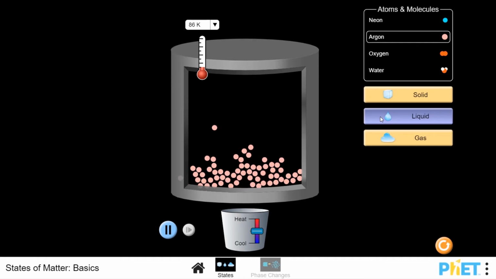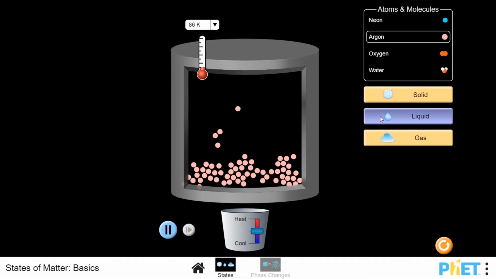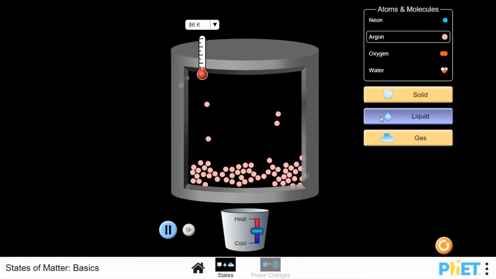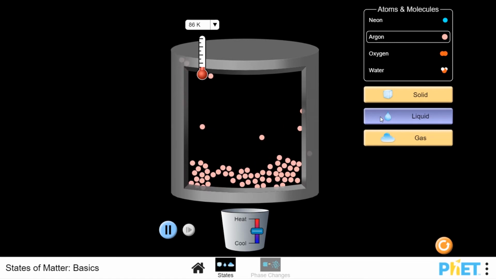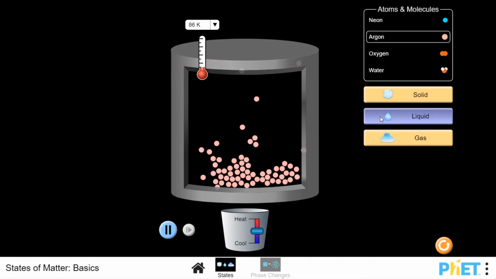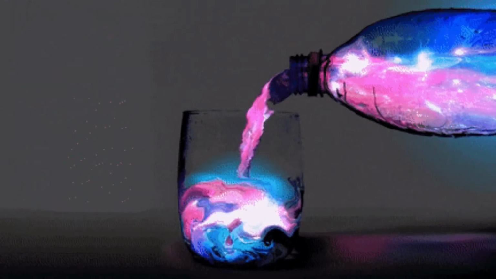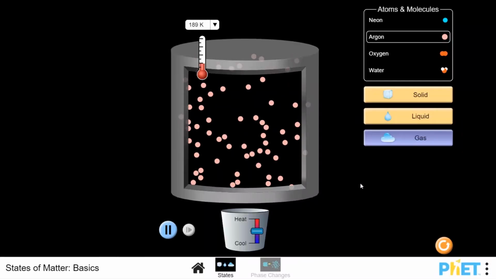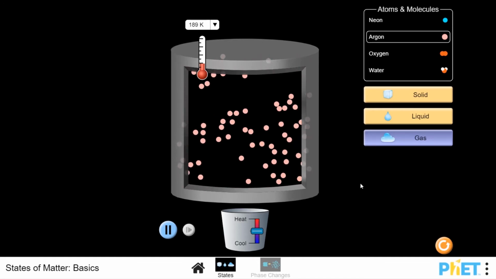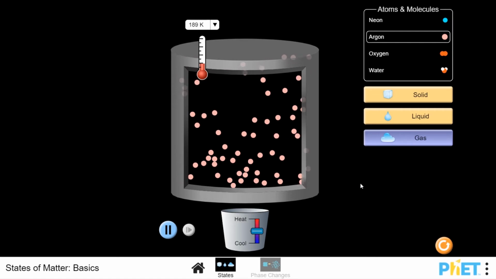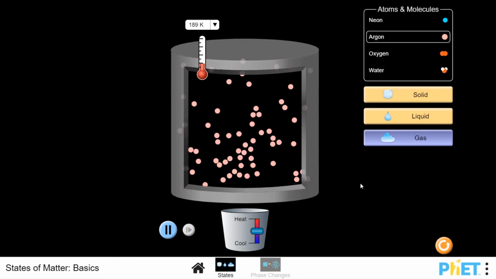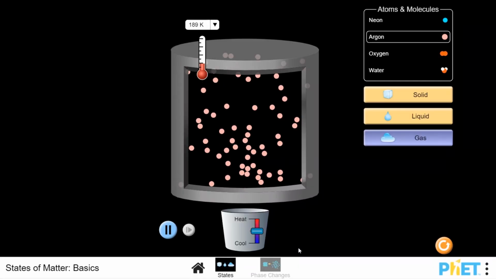Now, we can go to liquid at 86 kelvins. In the liquid state, though the particles are somewhat together, you can see that some are jumping away from the pack. This kind of movement is what allows liquids to have a definitive volume while also being able to take up the shape of their container. Gases, on the other hand, at 189 kelvins, the particles move independently and have no definitive volume, which allows them to expand or shrink to fill whichever container they're in. This is why we are able to compress gas.